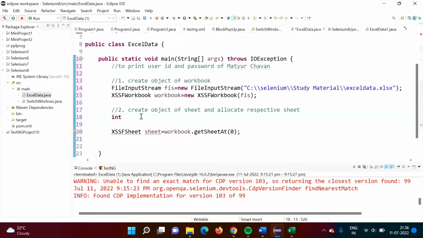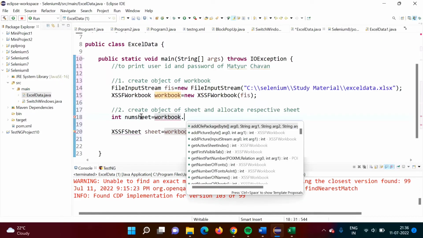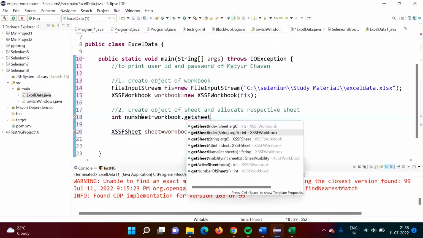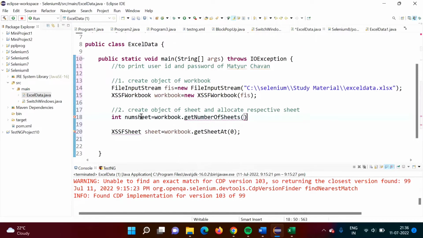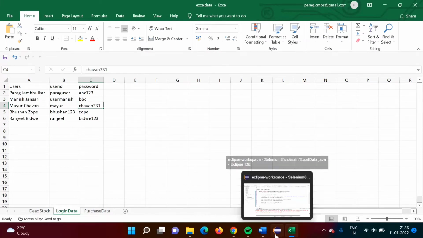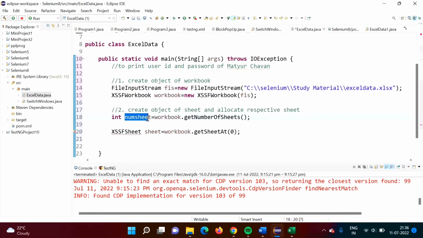We'll create one variable, numSheet, some name I am giving, equal to workbook.getNumberOfSheets. So this function I will call. By this we get how many sheets there are. In our example there are 3 sheets, so that number will get allocated to this variable.